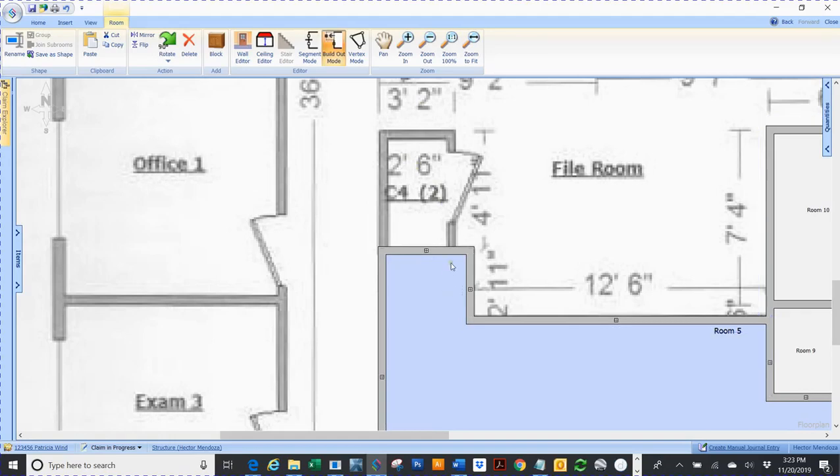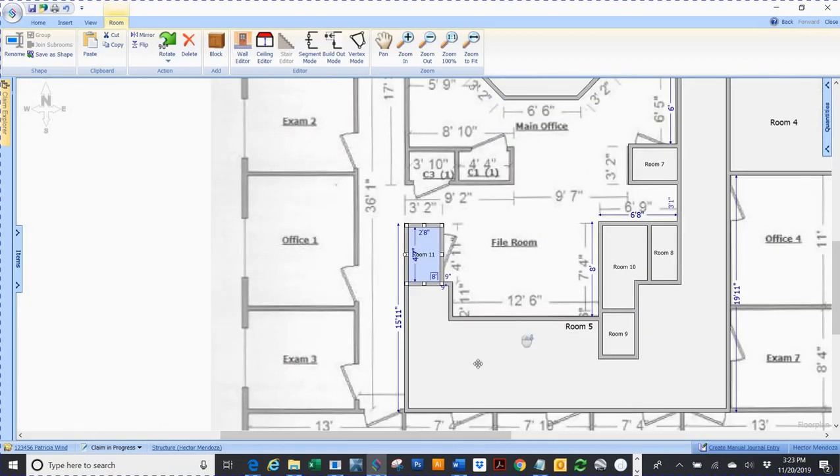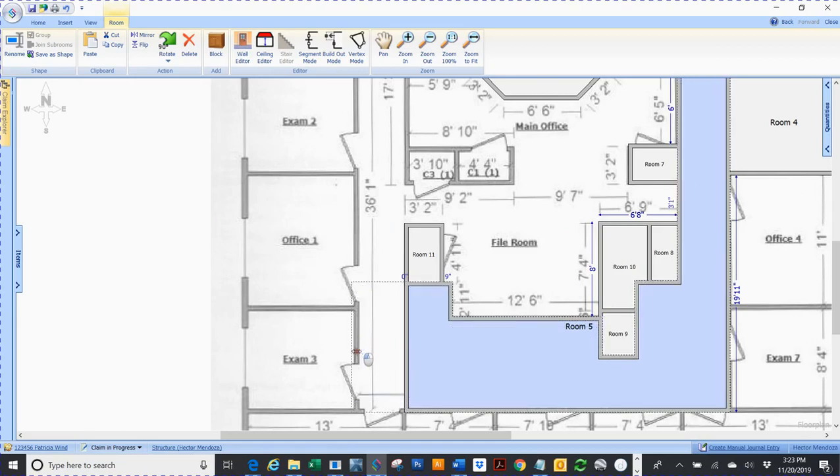So Control B. Control B. Move this over. That gets my rooms out of the way. Okay, so now I can continue with my hallway. Oh, come on.